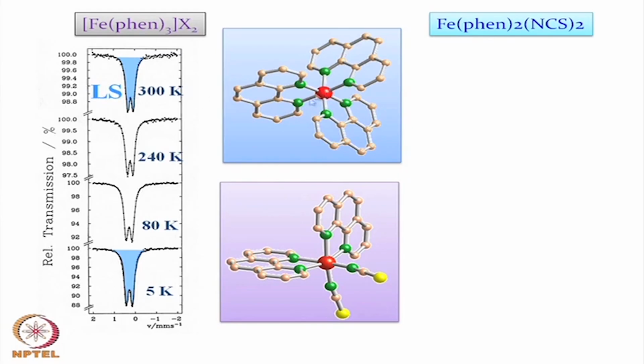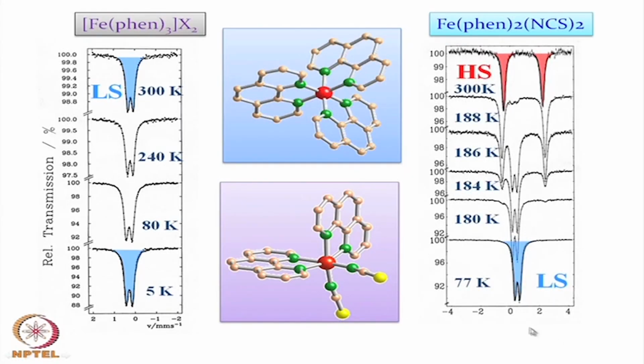So, the crystal field strength, that means the delta O, is dictating the corresponding spin state, and we are not close to the equilibrium situation or the crossover region, where we expect that with rise in temperature the spin state can change from one spin state to the other. But it remains in the low spin state only. So, what about the corresponding thiocyanate species?